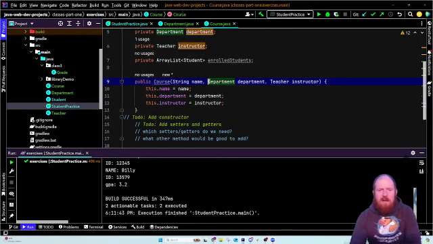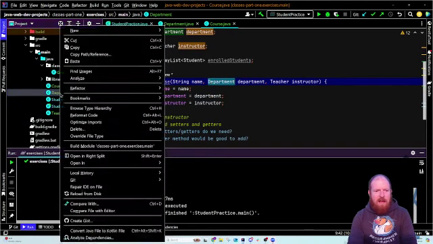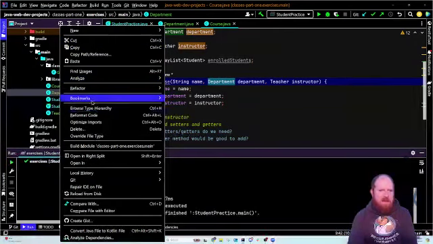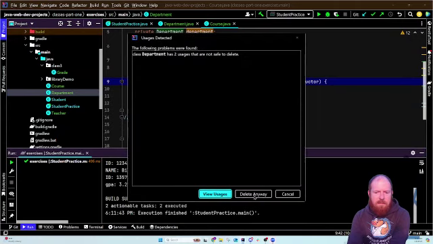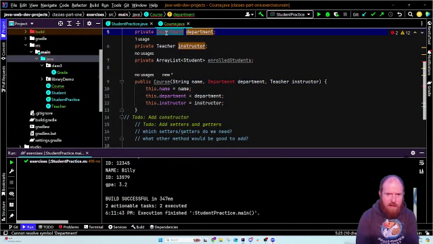Now, what I did to just understand that you could have a department as its own object, we can do that. Because of time and what I want to do, I'm actually going to go back on that because I'm going to show you something different. So I'm just going to delete this thing. And then I'm just going to make this a string.